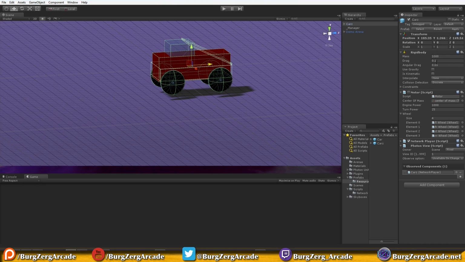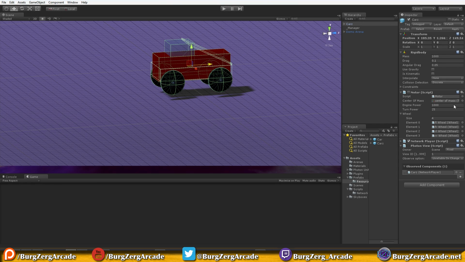I like to have a little bit of drag, because I like my car to slow down naturally if you're not pressing on the gas. Some people don't. The less drag you have, the faster your car is going to move. Anyway, like before, we've turned the gravity off. We are going to have that turned back on in our script. We'll go through the scripts in a bit, but for now you should just be able to pause and go through this.